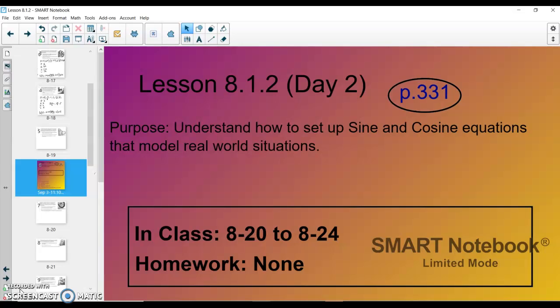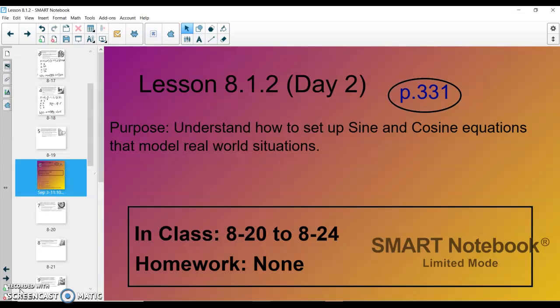One thing I'm going to really highlight in this video is using sine instead of cosine. If you remember yesterday's video, I used a lot of different cosine ones and set up that high to low, and we'll see something a little different with a sine function here today. That's going to be the highlight. It's still the same purpose of understanding how to set these up, sine and cosine, modeling these situations.